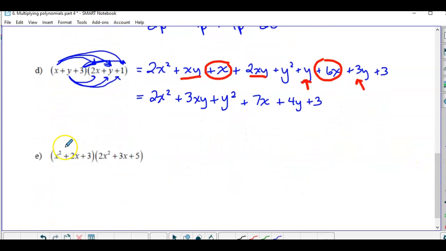And so same in the next, it'll be 9 terms. These will have probably a few more like terms because they're all x's and they're all the same degree. Well, actually I shouldn't, okay. I started doing all the arrows. Let's do the first one. So x squared times 2x squared is 2x to the 4th. X squared times 3x is 3x cubed.